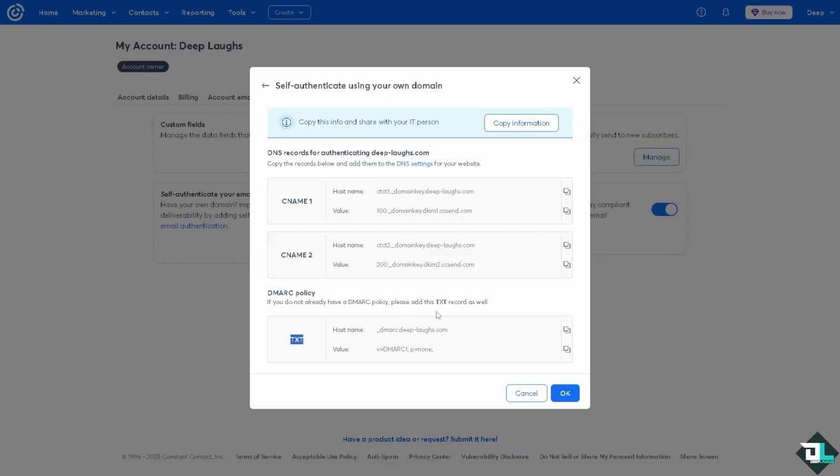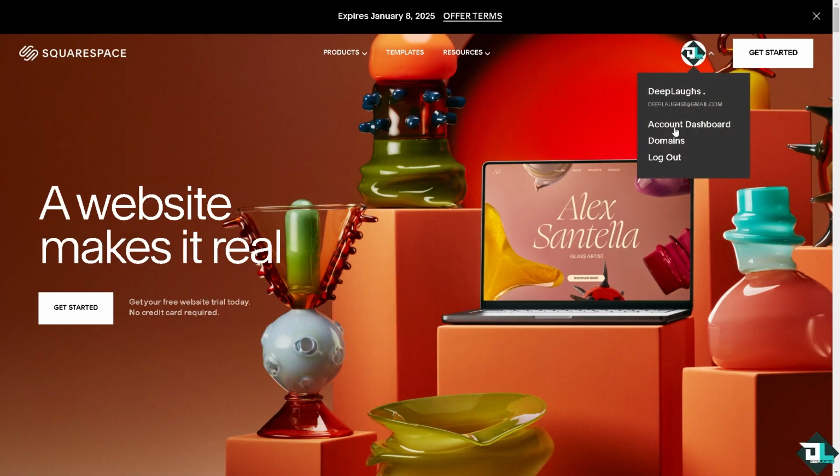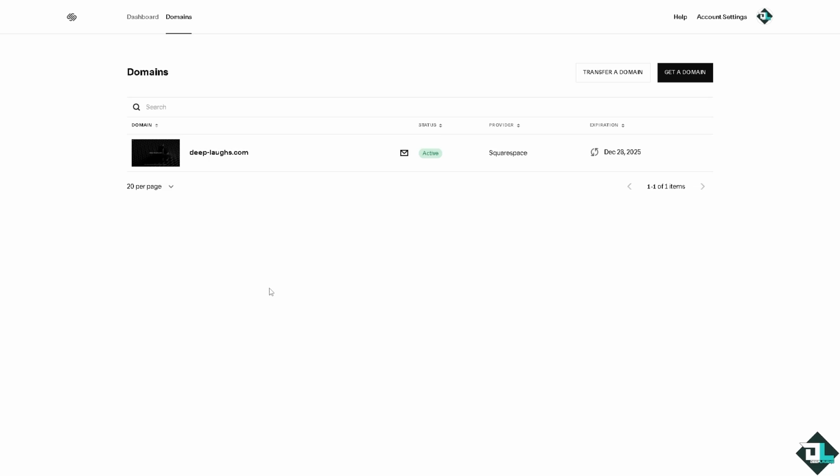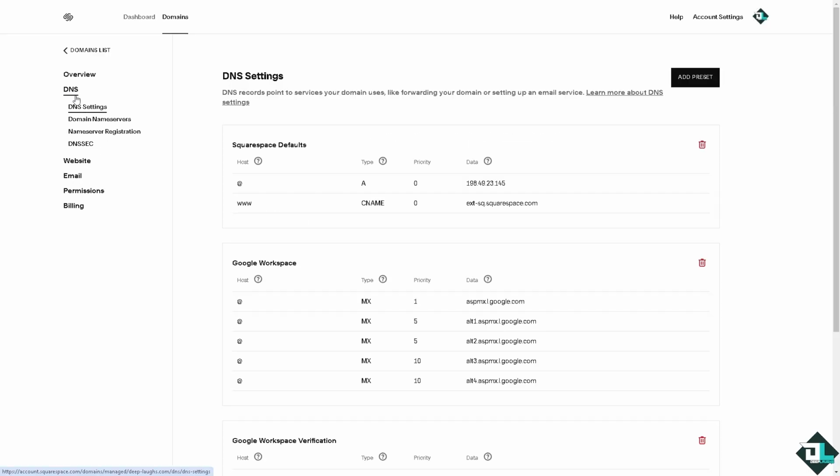Okay, so what I'm going to do is hover to the domain provider that I am using. So in your case, go quickly to your domain provider. For example, it's GoDaddy or maybe Squarespace, just like what I'm using. So once you are logged into your domain provider, in my case, I'm gonna click the domain section. All right, so you can do that as well to your hosting provider. Click the domains. All right, and from here, I want you to click the DNS records. Remember, we have to copy some information from the DNS settings for us to be able to authenticate the domain.